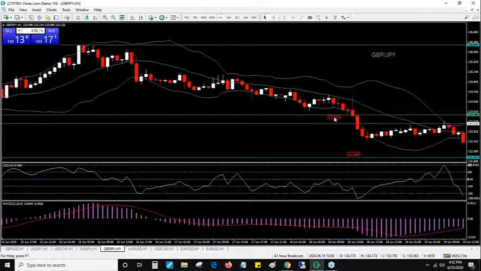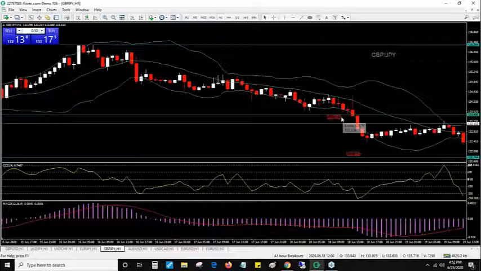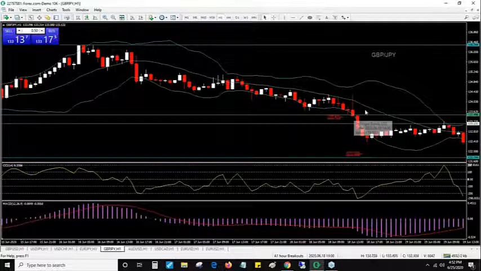And you'll notice that there's the entry at 40, and that final test right there goes up as high as 23. So it didn't even go back to where I got into the trade. So I'm using a 55 pip stop loss, and it was never an issue. Like it never even tested it.